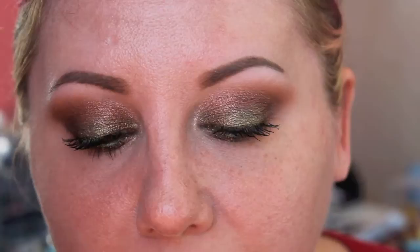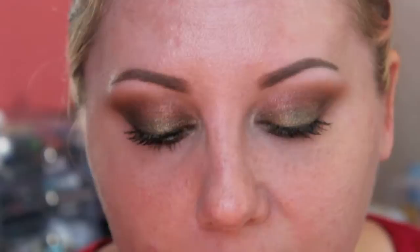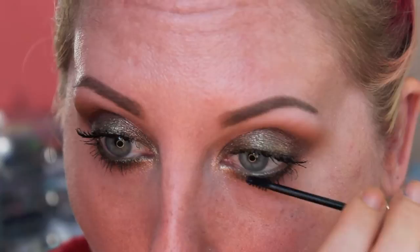You're just going to add a generous helping of your favorite mascara. I just got this new mascara from Hot Look — this is called What's Your Type? The Bomb. I put a whole bunch of coats on; it seems to be really volumizing. If you get any mascara on your upper lid, don't worry about it — you can always smudge that off later. For the lower lashes, we're going to go with my trusty Clinique Bottom Lash, which is my fave.